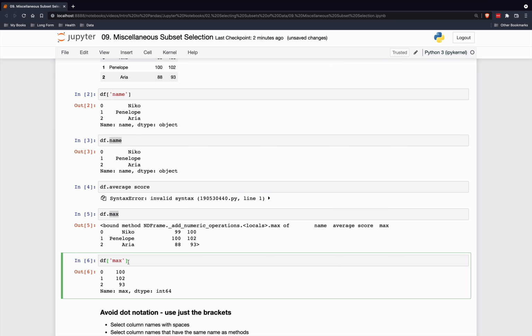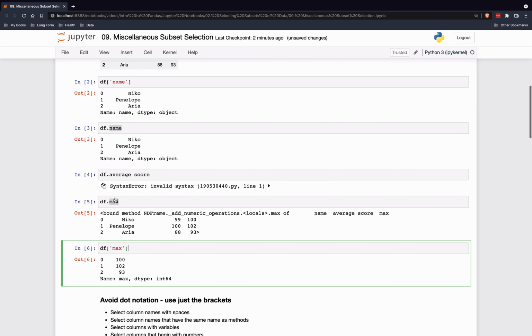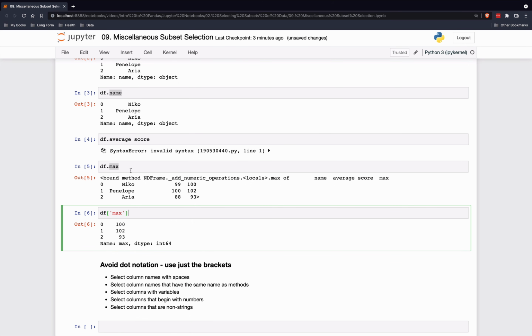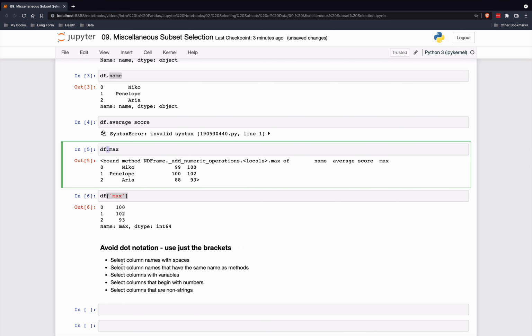So the brackets can always select your columns. You're guaranteed that it'll always work. Dot notation is simply a subset of that. So that is the main reason why, and those are just two examples of why not to use dot notation. I like to keep things uniform, so I always select columns using the brackets myself, even if it's quicker to use dot notation. That way all of my pandas code looks the same. All right, so here are all the reasons I have right here. Actually, there's more, but these are just a subset.